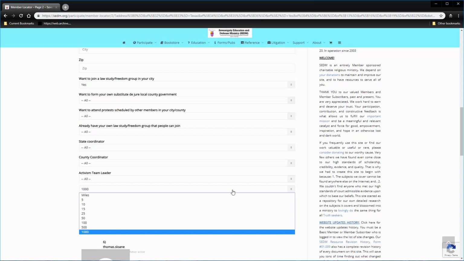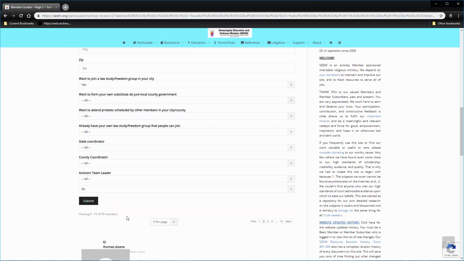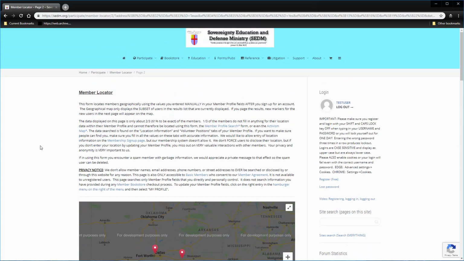This is in miles. So if you only want people who are within, let's say, 50 miles of Texas, then you can select that here when you search. And so you can narrow it down by proximity. That would include people around the border of Texas, for instance, within 50 miles.